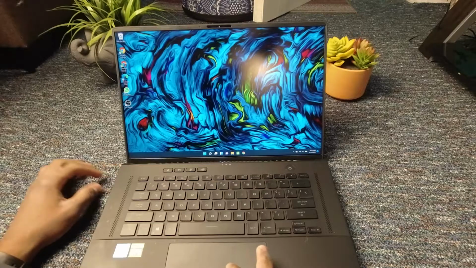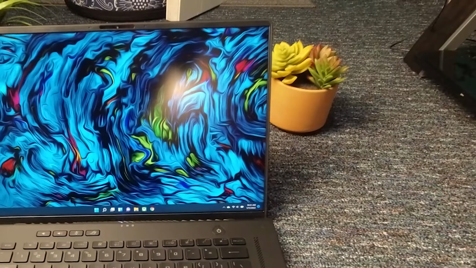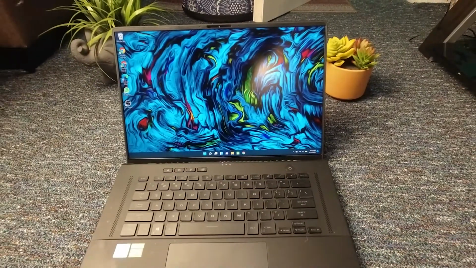So the first thing, you're going to want to make sure you have an NVIDIA GeForce RTX. You're going to want to make sure you have an RTX graphics card in your computer, whether it be a laptop, a desktop, or whatever. You just want to make sure you have that RTX inside your computer. If not, it's not going to work. But I believe there's some alternate software, which I don't know, but it's basically a good AI software.